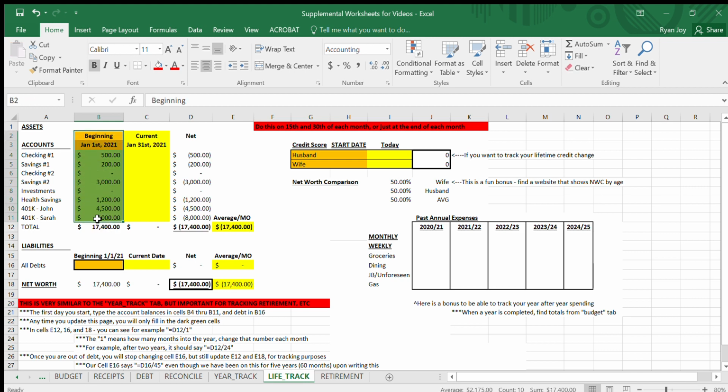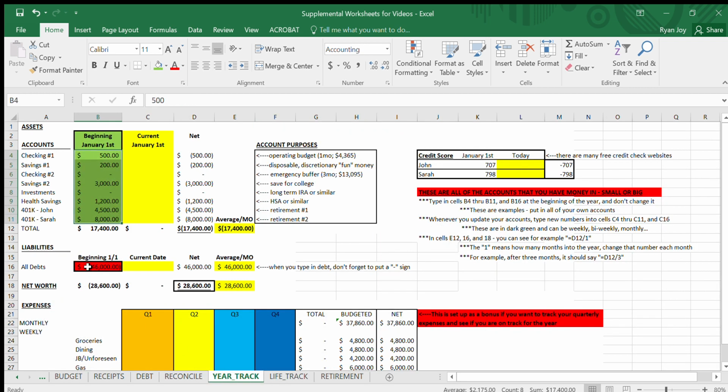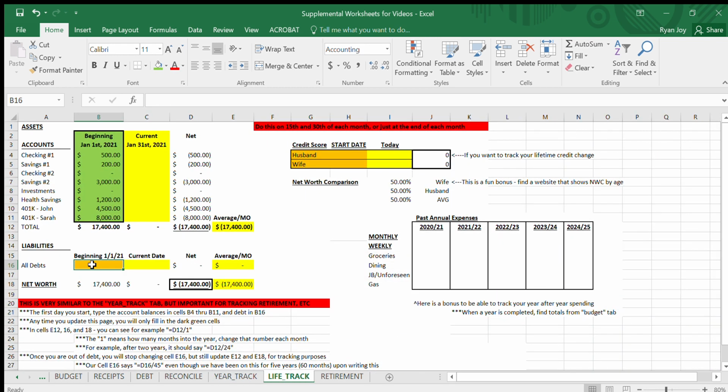And I like to highlight this in green, mostly because I like to color coordinate a bunch of things, but also because that's a signal to you that it's been typed in and now this will never change. So if it ends up being 2025 or 2026, you would not actually type in any of those things. And the last two pieces that you'd fill in here, if you don't remember how much debt you started out with, it's $46,000 in debt. So you start with negative $46,000, and that is your debt. Debt, because it's negative, I like to color coordinate those in red.